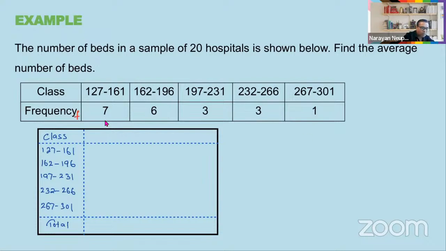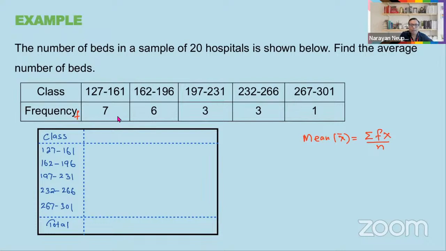Okay, so if you look at the data carefully, there is an f, and this is the formula for mean. Mean, x bar, is equal to sum of f times x divided by n. So if you look at this table, everybody look at the board. We have f, the frequency, given. Do you have x, the data value? We don't have it, right? We have the groups here.